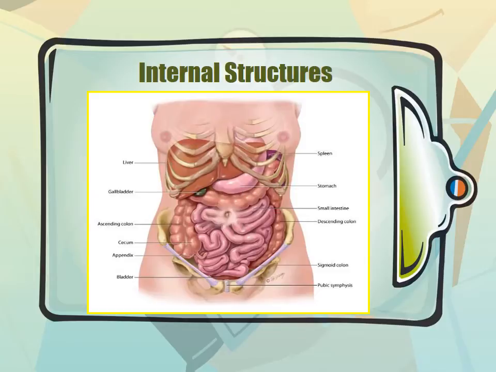Okay. In the right upper quadrant, of course, is where we're going to find the liver, the gallbladder, the head of the pancreas, the right kidney, and the adrenal gland. We're also going to find what we call the hepatic flexure of the colon, which is just that part of the colon that is near the liver itself. And then, of course, we have part of the ascending and the transverse colon. In the left upper quadrant, of course, we have the stomach, we have the spleen, we have the left lobe of the liver, we have the body of the pancreas, and we have the kidney and the adrenal gland.